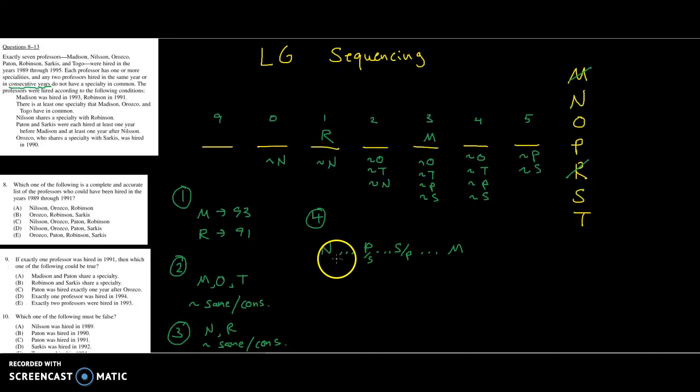Notice we have a block here. We have to have N, P or S, they could be together, we don't know, but we have to have N behind M somewhere in order for this rule to make sense. But let's look at this for a second. Well, if M is right here, look at the rules we got. We know that N cannot be here, N cannot be here, and N cannot be there. So the only place where N can be is right here in 89.